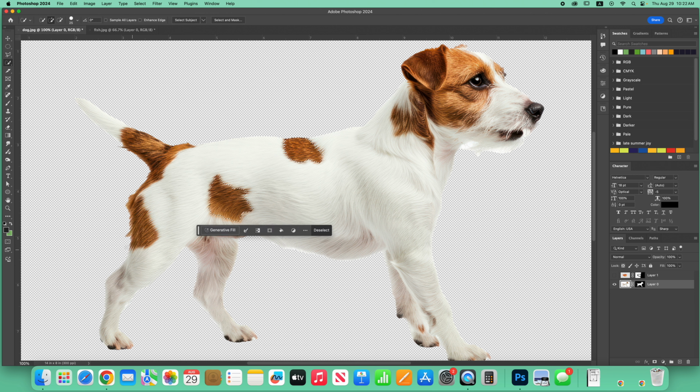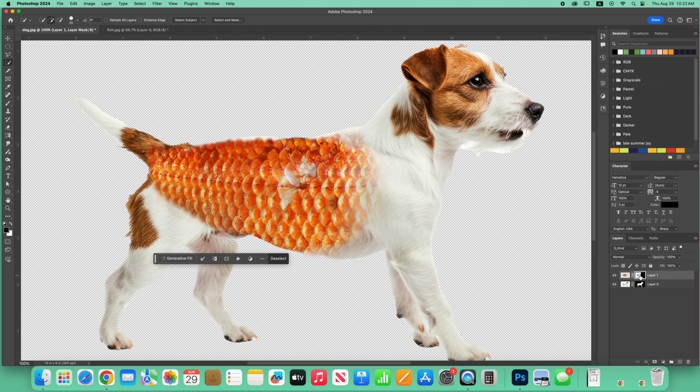This might already be cut out, I'm not sure. And with those selections made, I'm going to hop over to my layer mask thumbnail on my goldfish. So it's like I made a selection and then I switched layers. And now I'm going to use my brush, and wherever I paint will only affect those selected areas, right? So I can paint the black in those areas and bring out the spots of my dog but underneath.